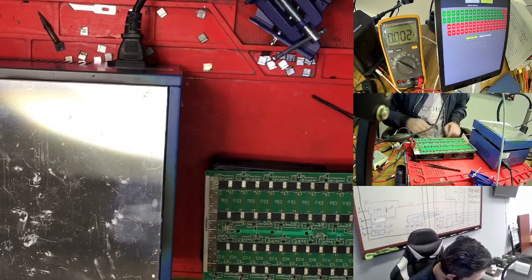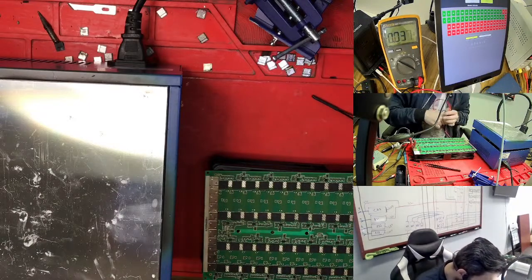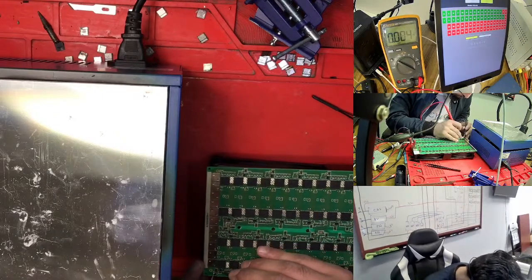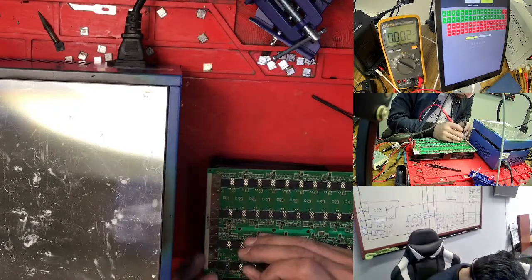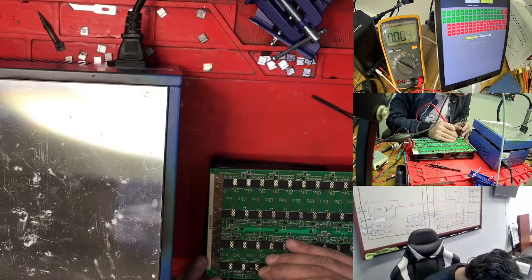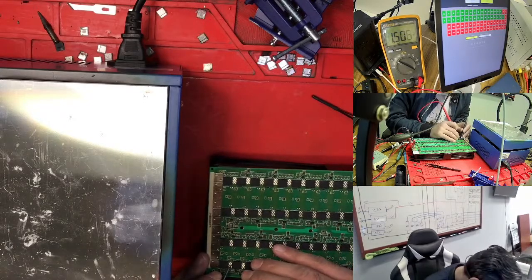33. So we need to go check what is going on in 33, because it needs the LDO. So we had the LDO, so it stops here. This one goes high, it goes to 1.8. It's not supposed to go to 1.8; it needs to stay at 1.7. So that one goes to 1.8. So what is this one?